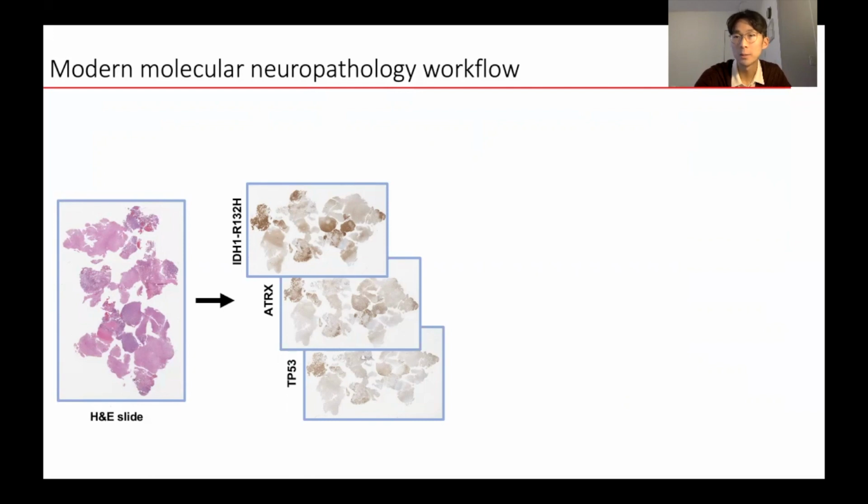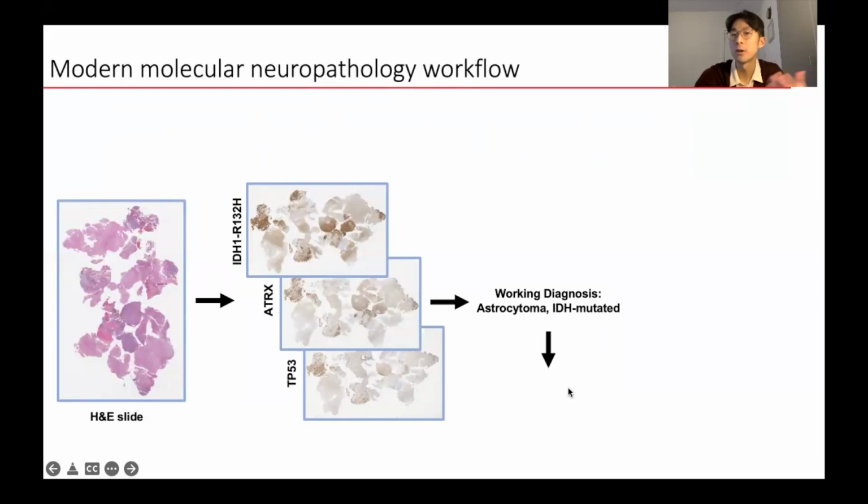But we would just know that it's glioma. So in the subsequent steps, we also want to find out what type of glioma it is, essentially subclassify the glioma into different subclasses. And to do that, we would need immunohistochemistry markers such as IDH1, R132H mutation, as well as ATRX, P53, and much more. We can order many tests. But just to simplify this figure, I've listed these 3 over here. And based on the combination of these 3 results, we would be able to come up with a working diagnosis. And in this case, it was an astrocytoma that's IDH mutated or IDH1 positive.